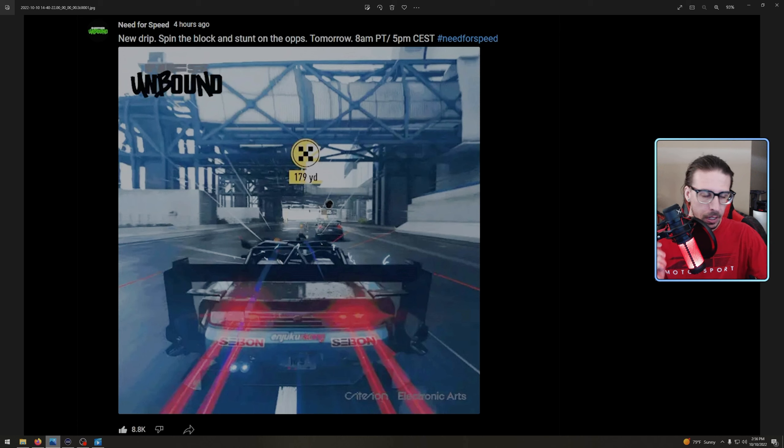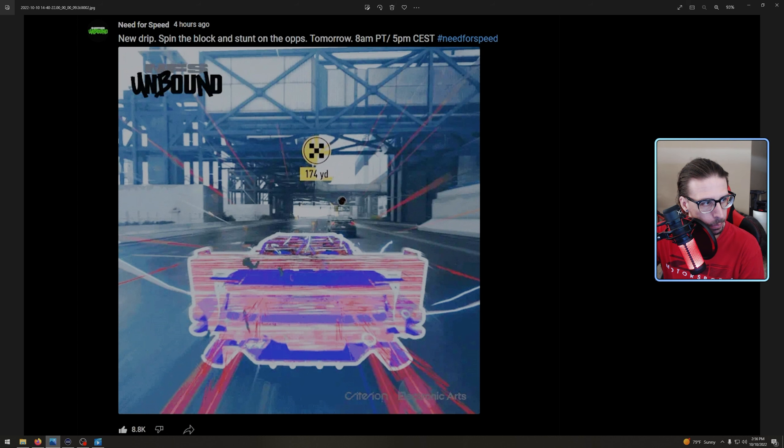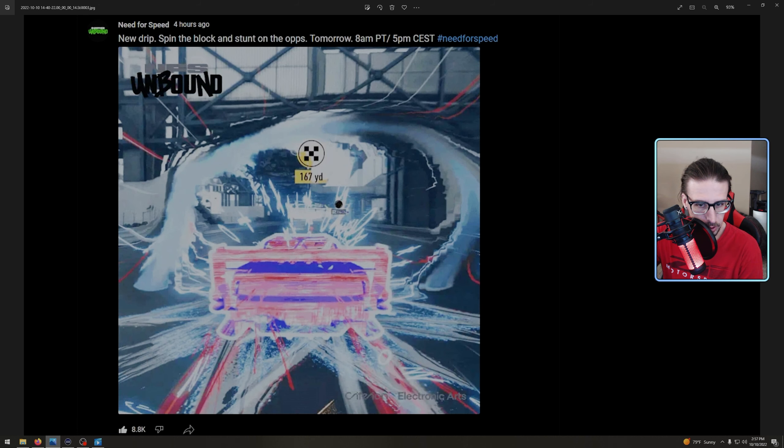Let's break this down frame by frame. It starts out with the taillight trail - you got Chicago industrial stuff going on, and then the little effect kicks in. You get the anime-style visual effects right there - the whole car transforms pretty wild, with little effects going into the air.